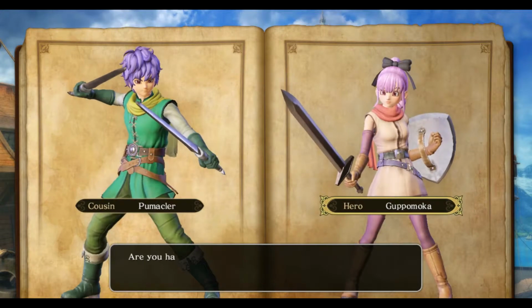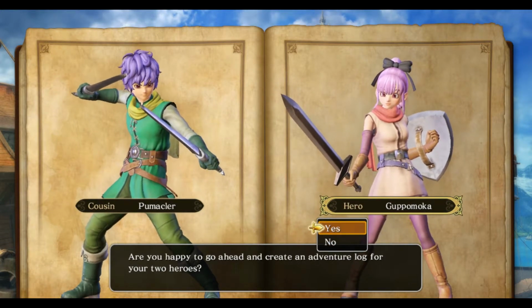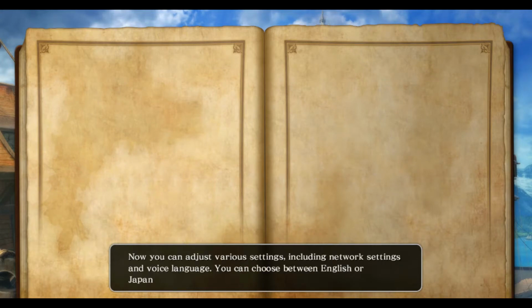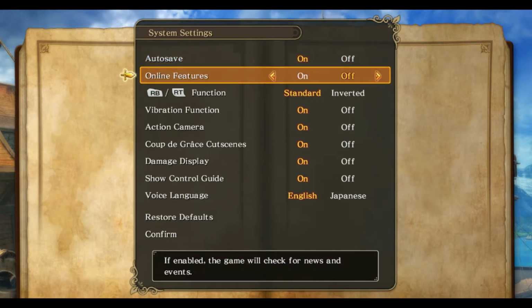Puma, AC, and Butler, welcome to the world of Dragon Quest Heroes. So to get into how this is a huge chunk of my childhood as we play around with some of these menu options.